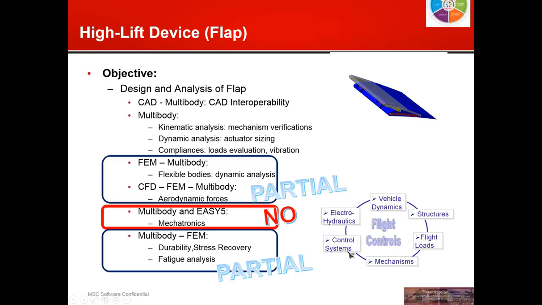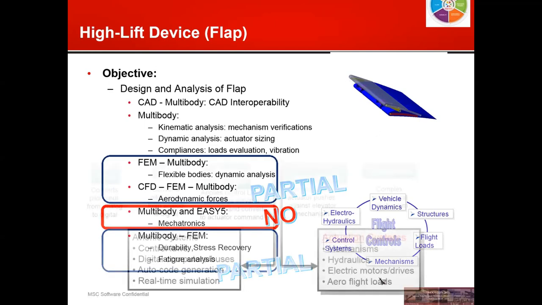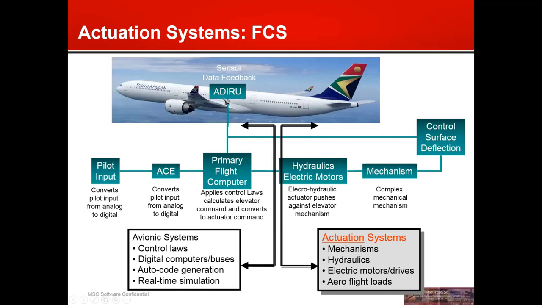You have a control system, a hydraulic actuator, a pneumatic actuator, an electric actuator. You have something that drives the system, and you have the avionics to help the pilot to fly the aircraft. So you have to consider all of these things. And during the design, you move from scratch, so you have nothing in front of you, to the final definition of your flap. So this is a typical scenario in which you have to move.